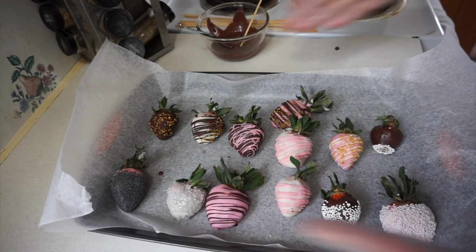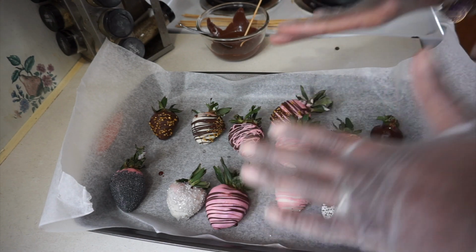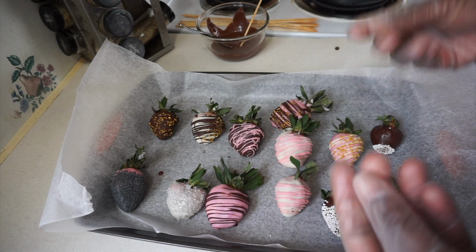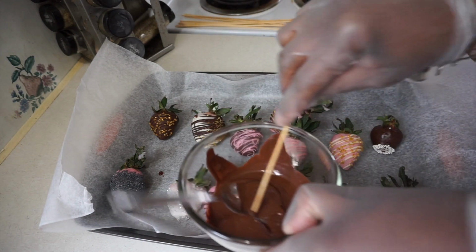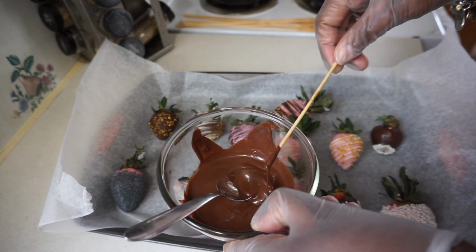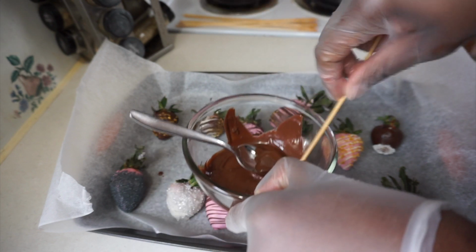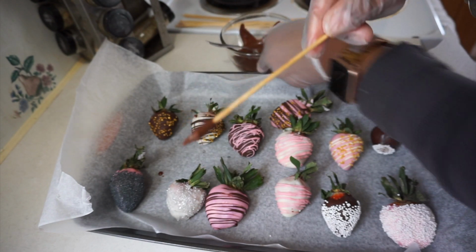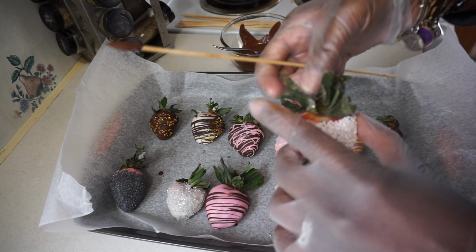To start off, I have my strawberries aligned here. Strawberries are really delicate, so besides someone eating them, I didn't want the chocolate to melt when I touch them, so I have gloves on. Okay, so you want to get some chocolate in a bowl like I have here, and take some skewers, and you want to dip the skewer in the chocolate really good and drip off the excess. Roll it around, so it gives you about that much on the skewer, and you want to insert it at the top of the strawberry.